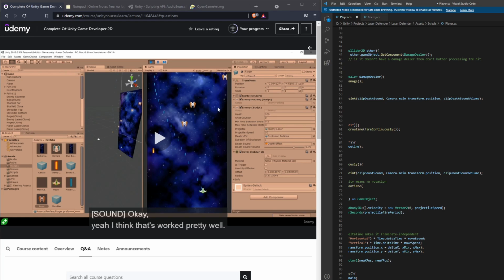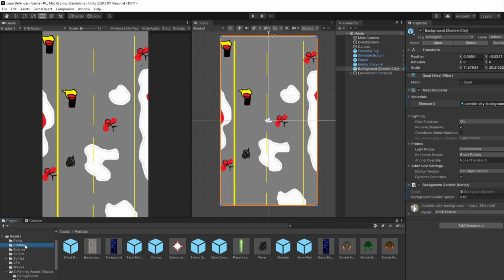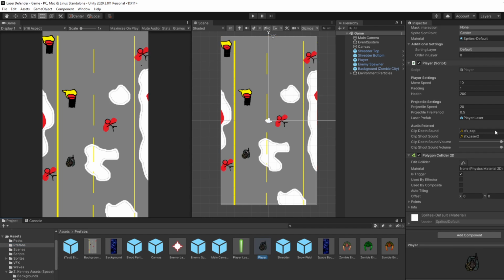Let's see. Click that sound, shoot sound. Cool. So we go to prefabs, we have to go to the actual player and enemy, and then we could change the sound volume level, I guess.